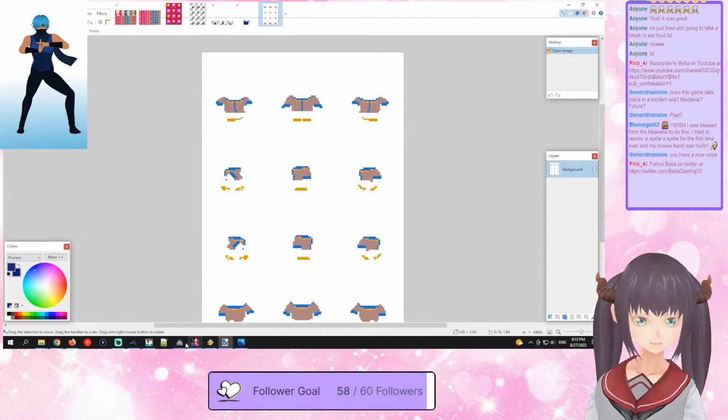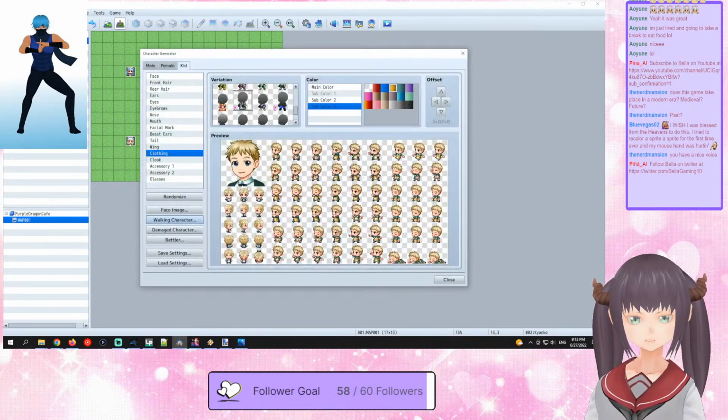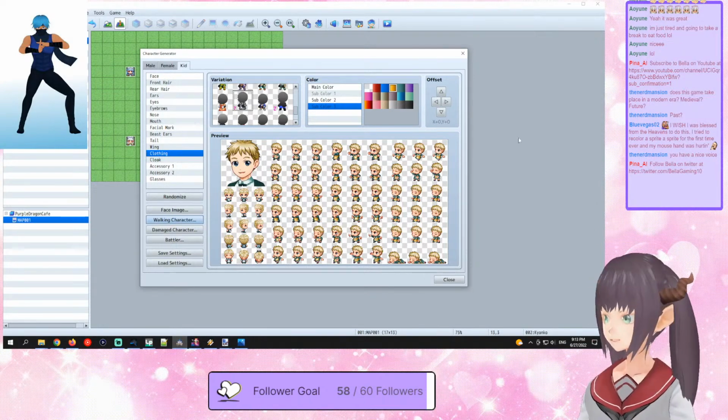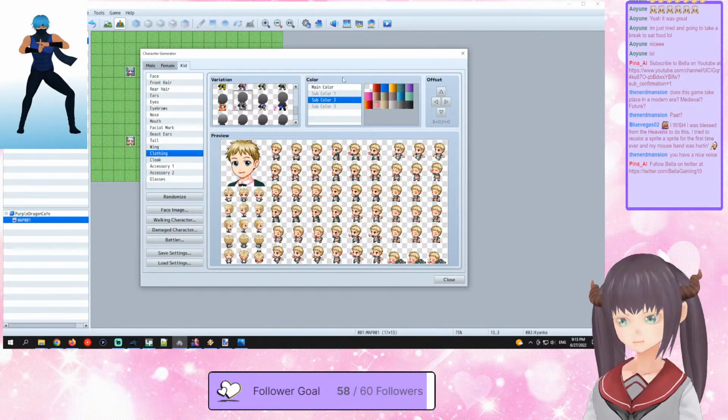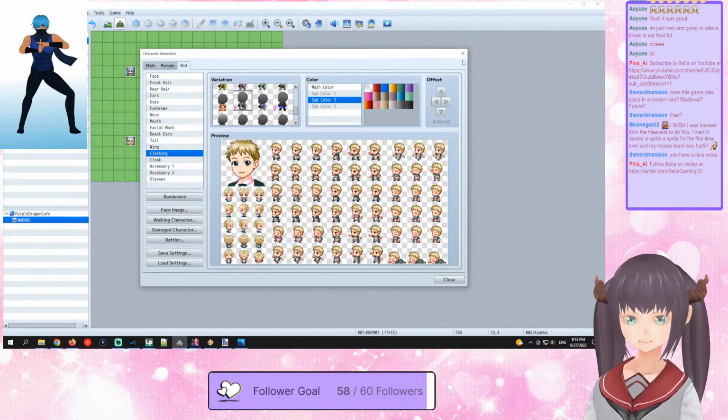But what happens is if I go into the maker and I grab something, like, say, this dress, and I pull a main color. This is the dress right here. That's the main color of the dress. Green. I can change the color to any color I want that's in the palette. And I can do that with any of these other pieces. So this is the apron. And this one here is the shirt. And so on, for each color piece. So it allows you to make characters any way you like.